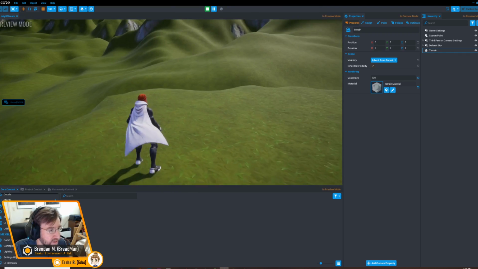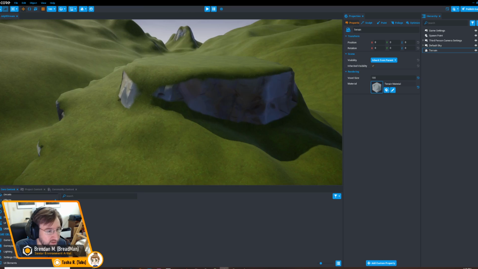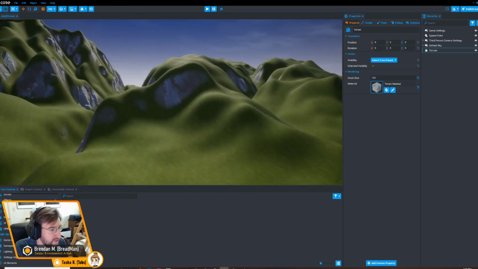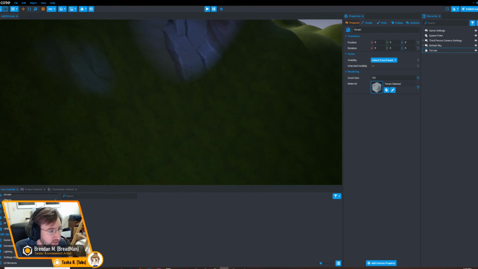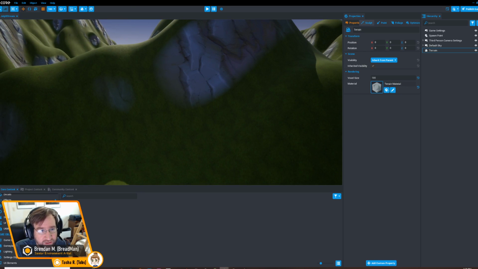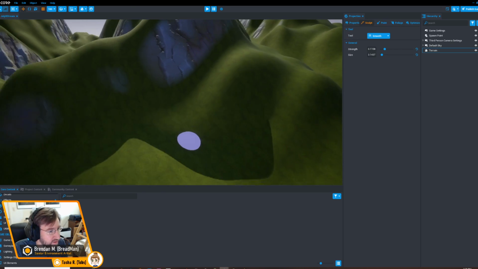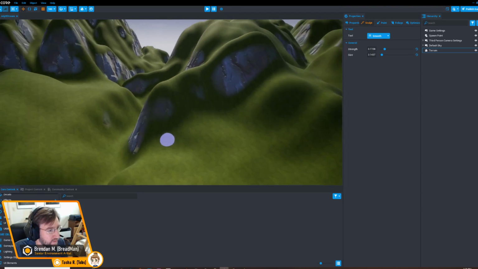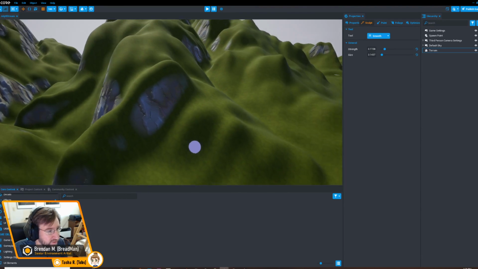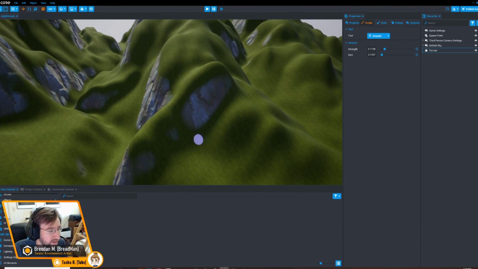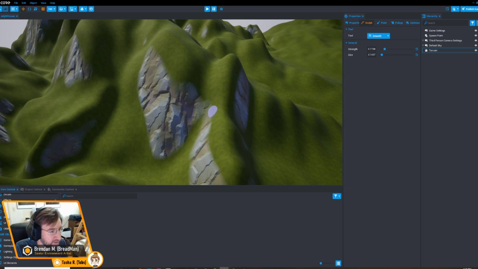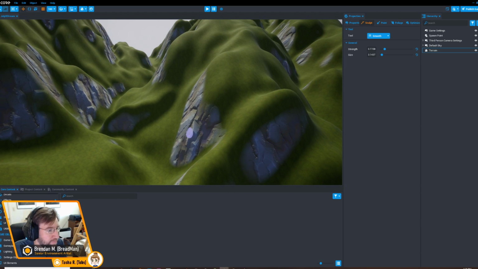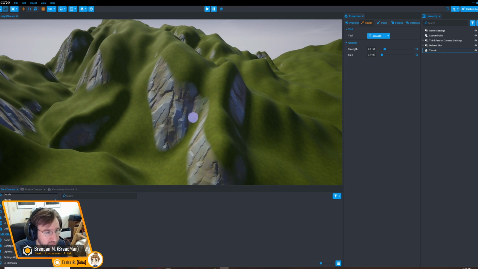We can add some details in. So let's think about our next point of interest, which would be our dungeon entrance. We decided we were going to go over here, so I'll do this one really quick because this mountain is a pretty good size to start carving into. I'm a little worried that if we start carving a tunnel into the side of this mountain it'll just come out the other side. So I'm going to bulk up the outside of this mountain a little bit, and I'll use a different tool for this.